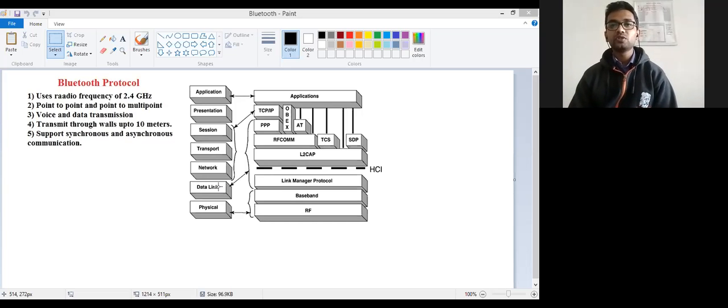So Bluetooth uses the master slave type of configuration, means the device which is transmitting can act as a master, so that other devices act as slave devices. A single master device can be connected to up to 7 different slave devices. What I said, up to 7 to 8 devices can be connected to the Bluetooth, means the broadcasting can take place.